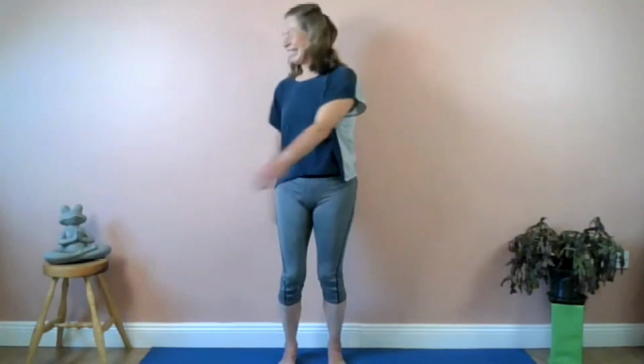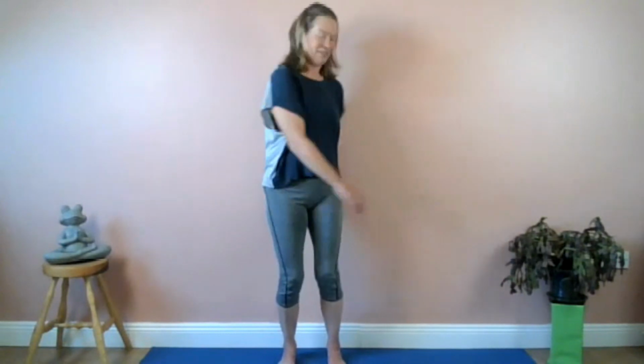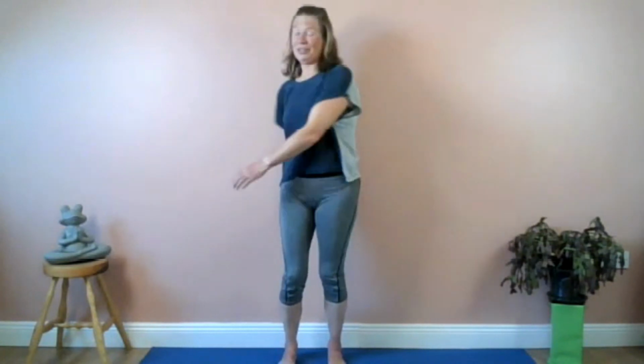And this impact of the forearms on the lower part of the body, front and back, helps to encourage lovely open flow of qi around Dai Mai, the belt vessel. It's also really stimulating and invigorating for the kidney area. And it's a lovely spinal twist.